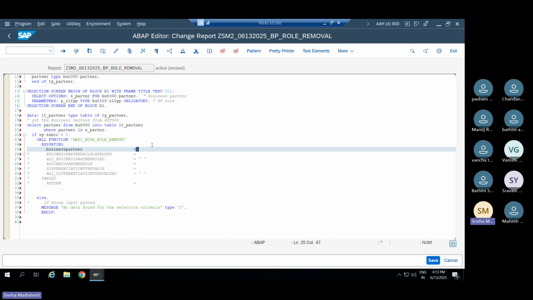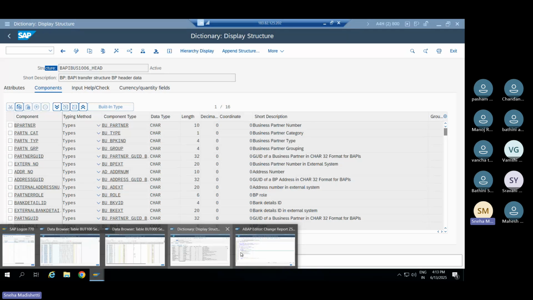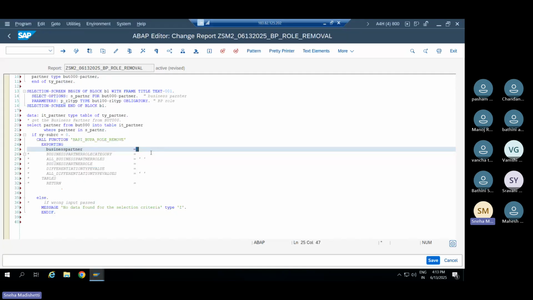It needs a structure type because in this BAPI, they defined it as a structure type. If you look at the BAPI, this is a structure. So whenever we pass any parameter to the function module or BAPIs, it should be the same type of data medium. If it is a structure, we have to pass structure type. If it is a table, we have to pass table. So right now it is a structure. So here I have to pass structure type only.